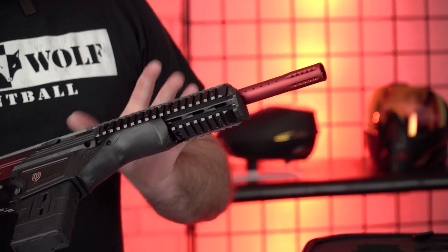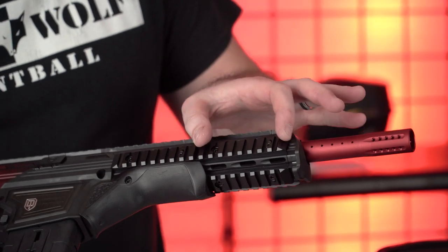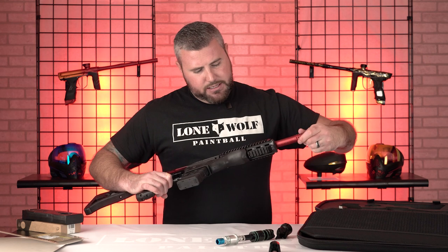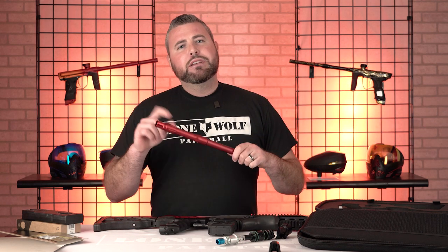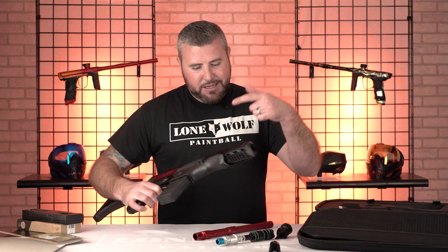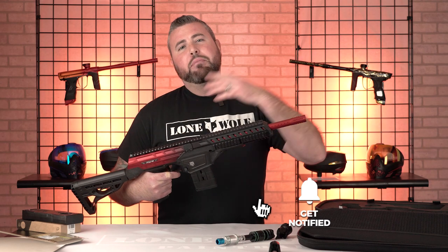Oh yeah, I was going to talk about that. This is what they call their modular shroud. So right here at this breaking point — if you don't want to have this little excess of more Picatinny rail, it's up to you. You can take that portion off and just rock it simply with just a half — you've got your nice holding position up here. One thing I would like to say though is as I'm unscrewing this barrel, make sure since this is a two-piece 14-inch Dye UL barrel, do not screw this into the gun extra, extra tight. Because if you do and you go to unscrew it and the barrel breaks apart at the middle section, then you're going to be taking your shroud completely apart to get the barrel off the gun. So screw your barrel on a little snug — don't be cranking it on there — because your barrel could unscrew and you'll be stuck taking the front portion of the gun apart to get the barrel off.